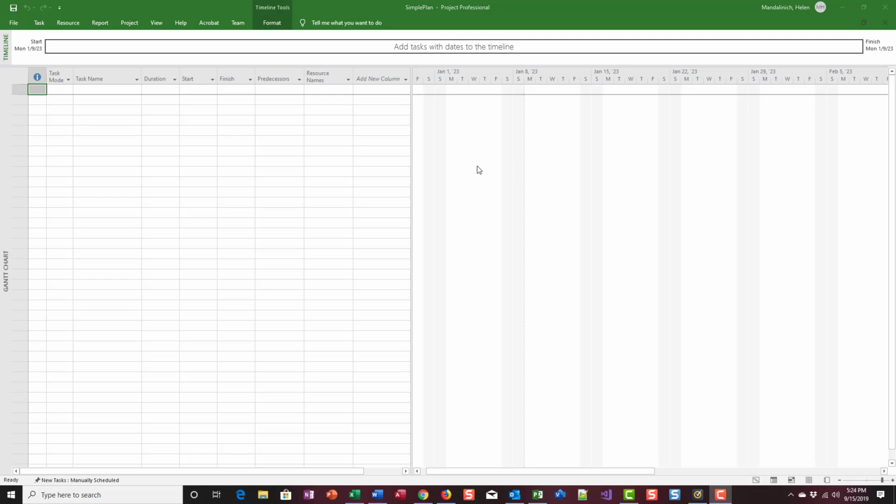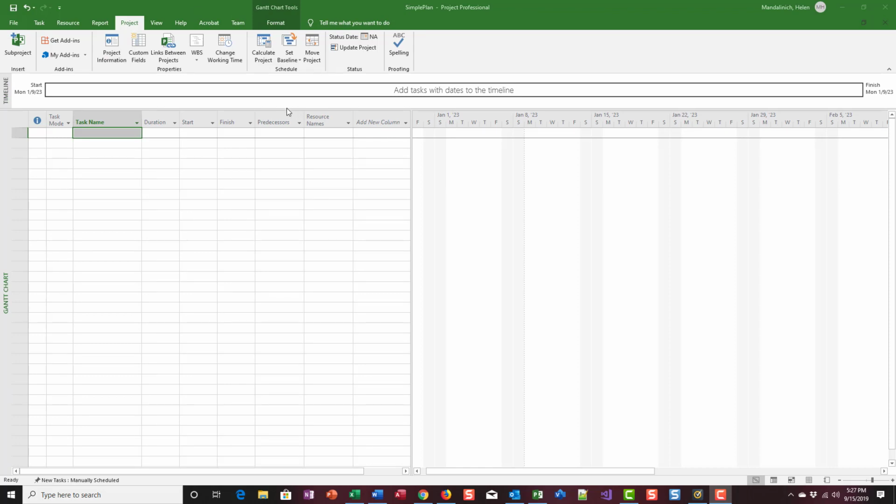We're going to set a non-working day in the calendar exception. It's going to be Staff Morale Event, and that's going to be set for January 25th, 2023. If you look at figure 3.5 in your textbook, that's what we're going to try and do. So let's get to that.